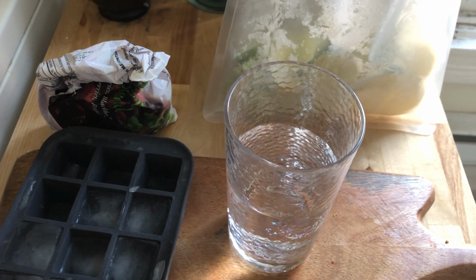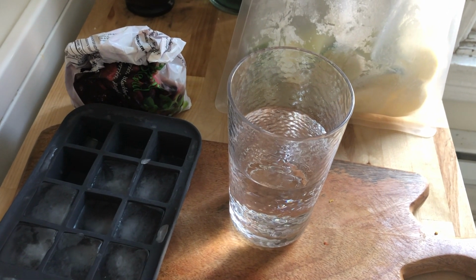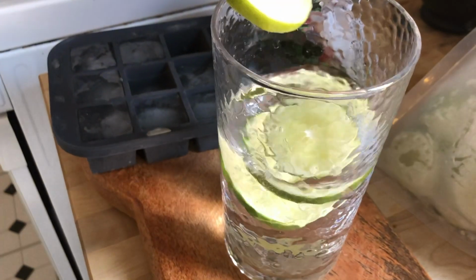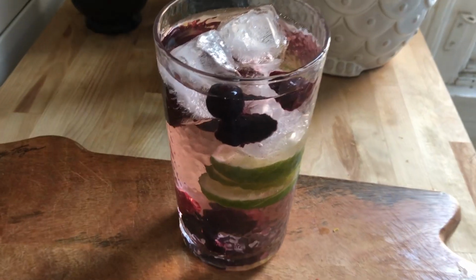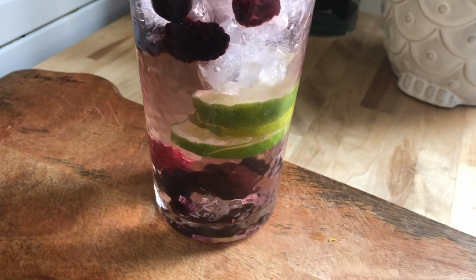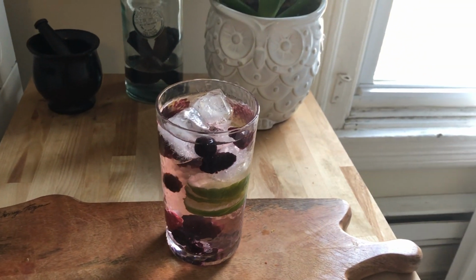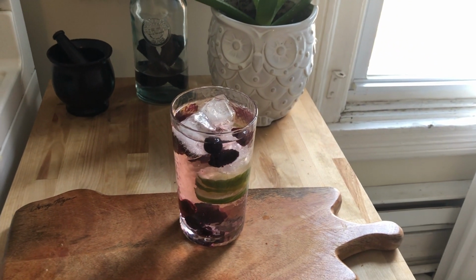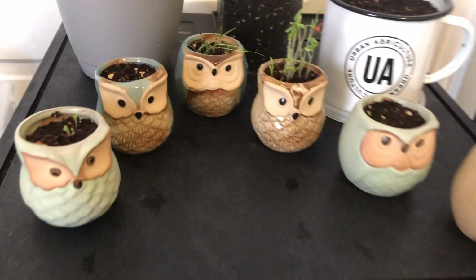And I took some of the lemon and lime slices and made myself this really fun drink. I put the lime, and they're mostly lime, there was one lemon in there, some ice and some berries. It was super yummy. I love starting my morning that way. I enjoyed that while I went and watered all my little plants and checked on my stuff in the Excalibur.